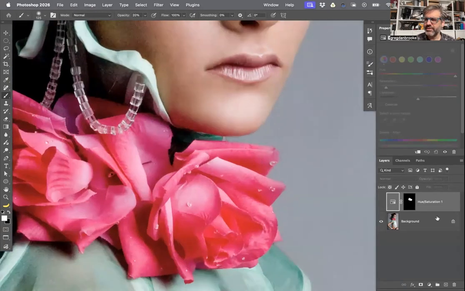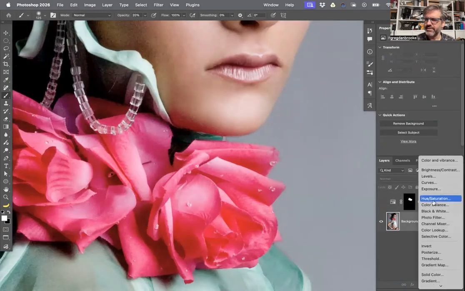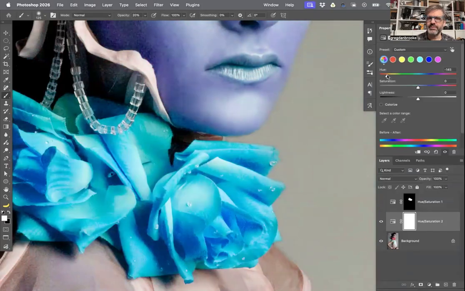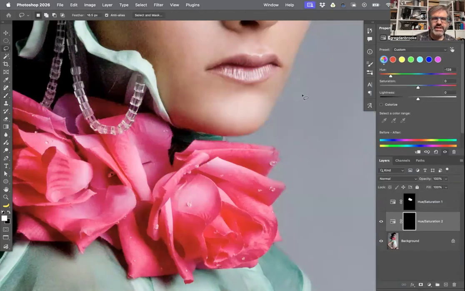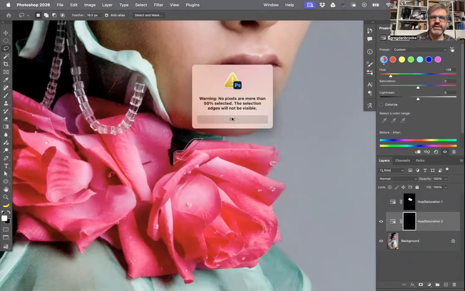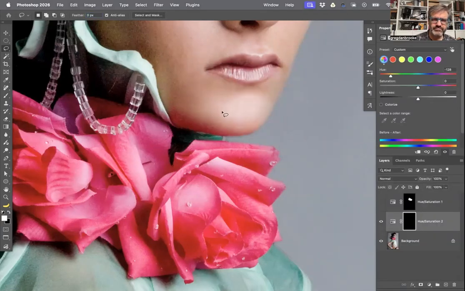Yeah, you probably could. Let's say I make a hue and saturation adjustment layer around to there, invert it. You'd have to be pretty precise around. Now I've got a feather radius set on mine. The thing about the lasso tool is it does create a fairly hard edge selection. And the polygonal that you were talking about, if you hold the Option key, you can make a straight line around. It could be a starting point. But I think probably the layer mask might be the better way to go.